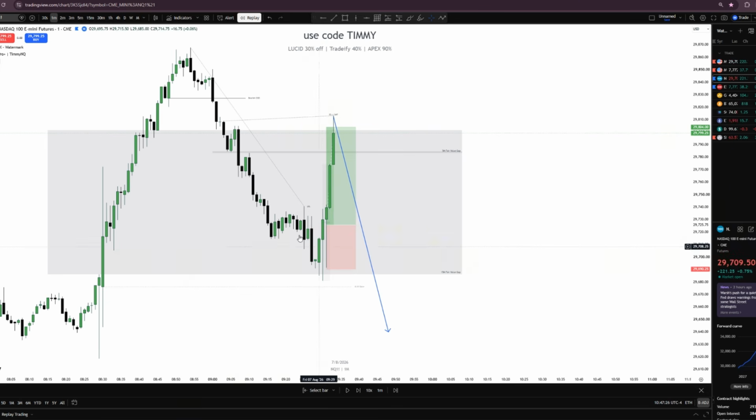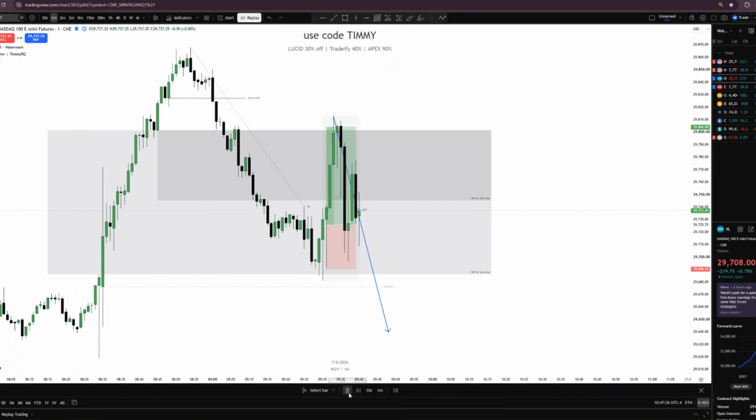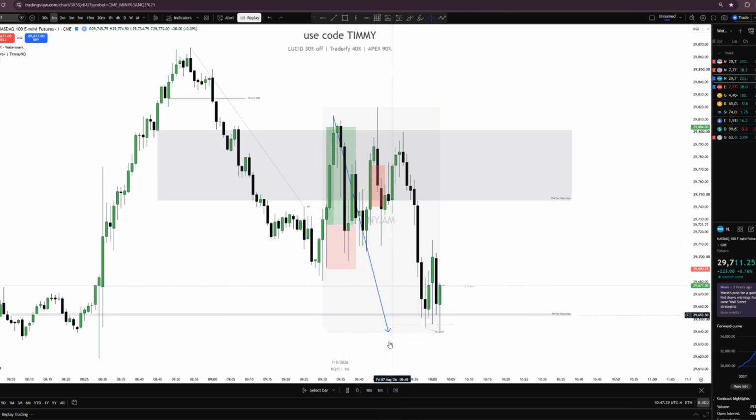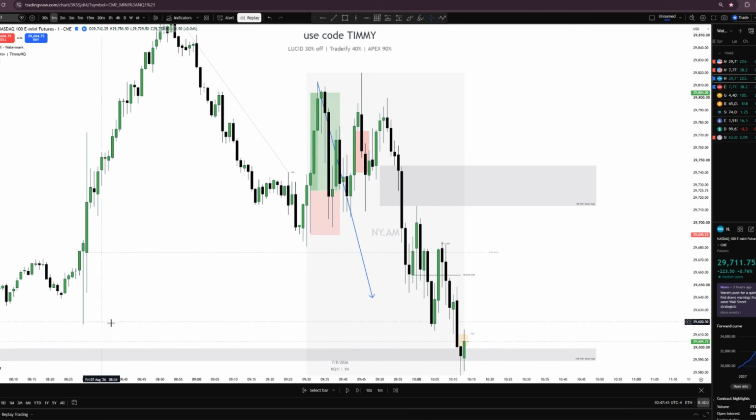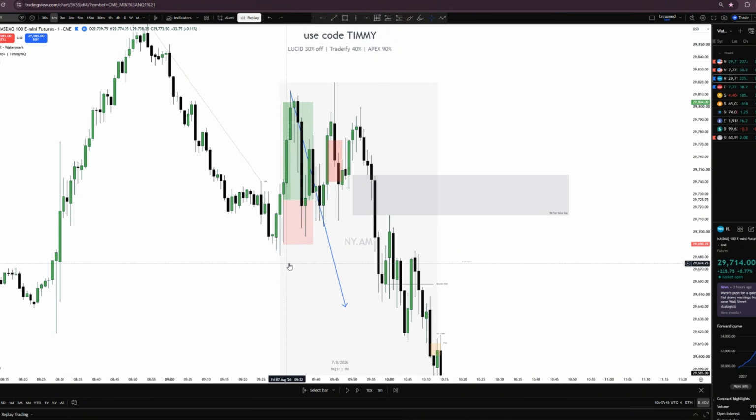We had LRL stacked up. We had this accumulation right here, this high, and this high. I wanted to see these get grabbed before we actually distributed down towards that data low, and that's exactly what happened. As you can see, sure, we did chop for a little bit, but we did end up grabbing that data low. But yeah, I'm going to start on the higher time frame and let's get into the day.